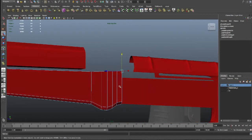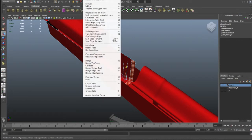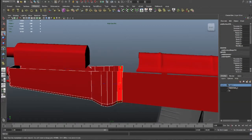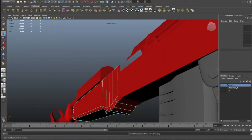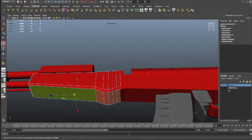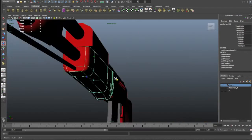Okay, so what we need to do, select all of those, we need to duplicate the face. So let's duplicate that, now center, just select the face. Move it a bit, this one we can. Do it one more time. We can smooth it without a problem.